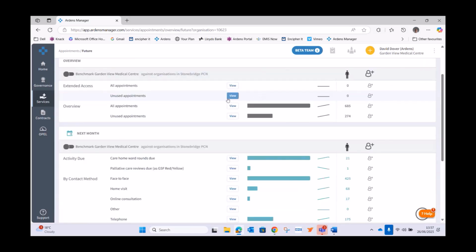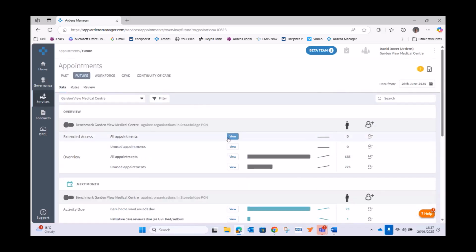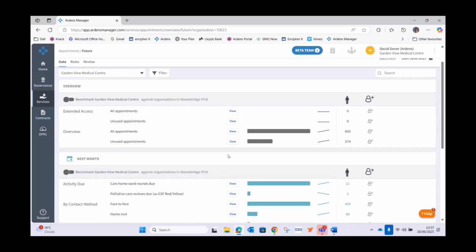Again, there's not a great deal on here compared to that previous screen, but again, you've got all of your appointments, your extended, your overview. I'm guessing in here, if you do have the luxury of unused appointments, let's break it down to see which member of our team is being affected by that, what kind of slot types or rotas are being affected, and do we need to think about removing those sessions, putting those GPs, those nurses, sessions on earlier in the week where we've got that demand and greater demand as well.